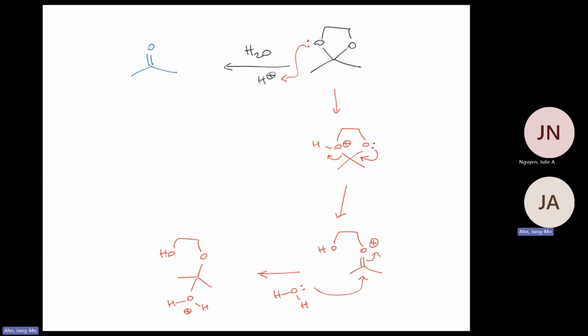And then once water makes an attack, you can see that this proton can be transferred over there. Now that can leave, with electrons coming from the lone pair of an oxygen. That makes a carbonyl, and then kicks this ethylene glycol out, and then the proton goes away to solvent, and you get this. So there's a breaking of the acetal back to the ketone and aldehyde again. This is the thing that happens back and forth.